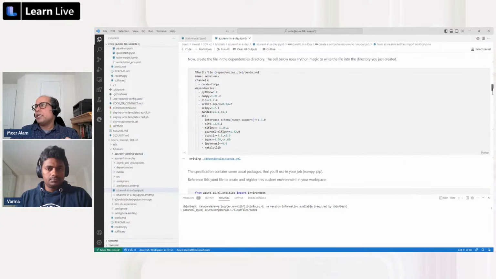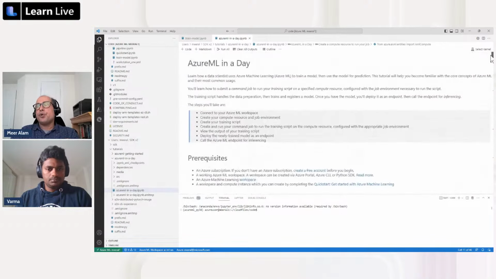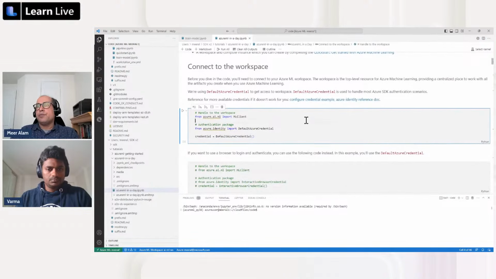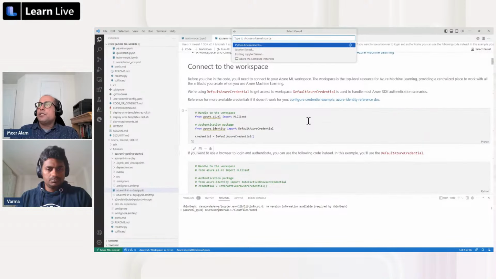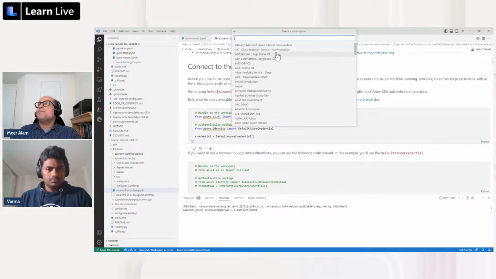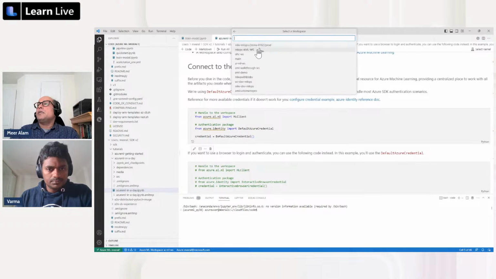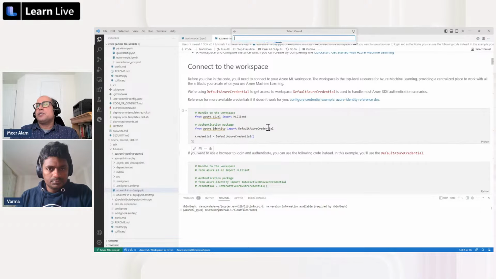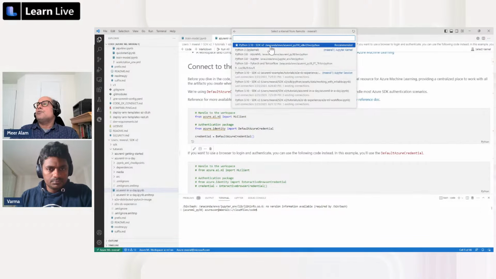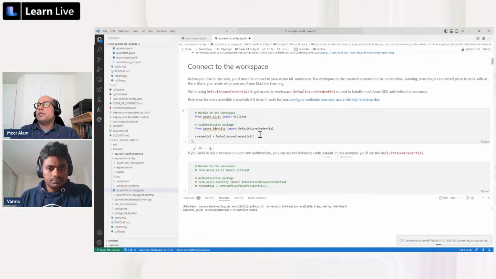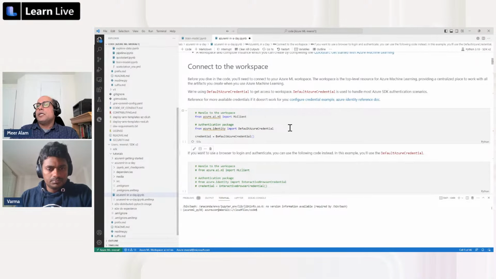So I can try executing it just to show you it is executing fine, and probably I won't have much time to execute everything. But if I just say shift enter, it is asking me for Azure ML Compute instance, and then I'm going to go to this. It will find me from this cluster. This is the one that's running. That's what it's going to be attaching to. And then I'm going to use the Python kernel. This is the one that's recommended. So it's going to start executing off of that compute.